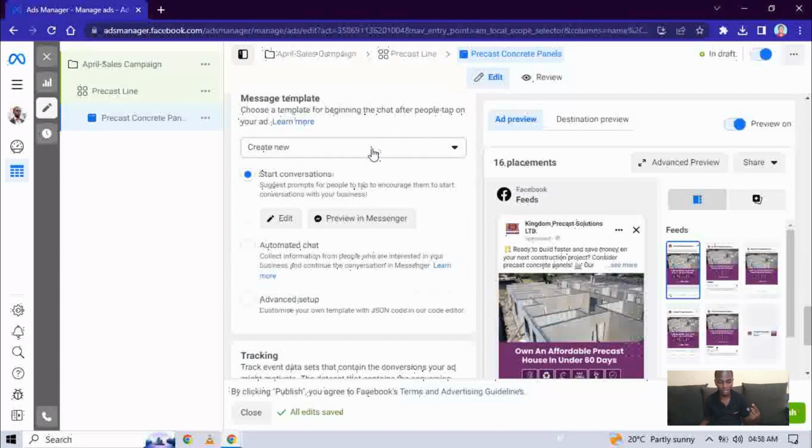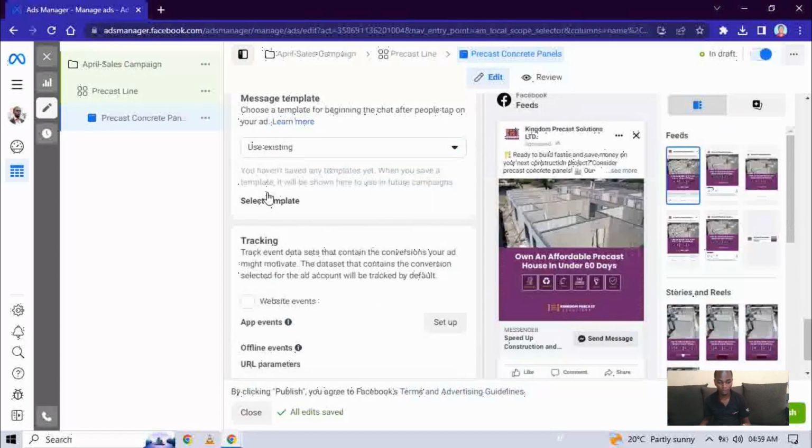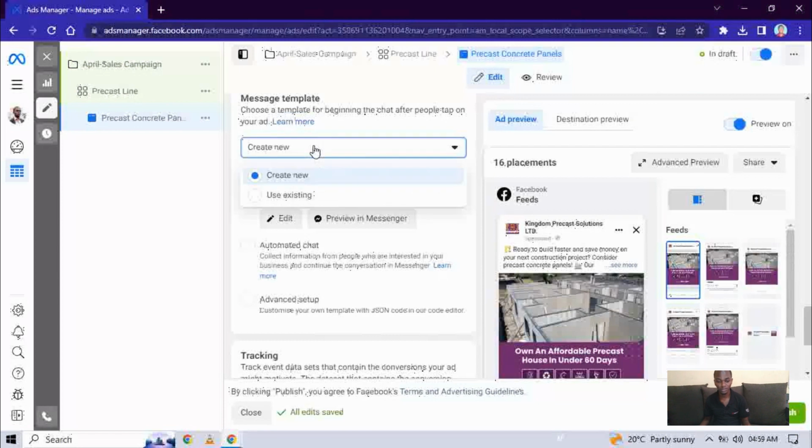Then if you have, you can use a messaging template to make it easier for people to message your page. If you have already existing templates, you can use them, but this is a new page, so we are going to have to create new ones.